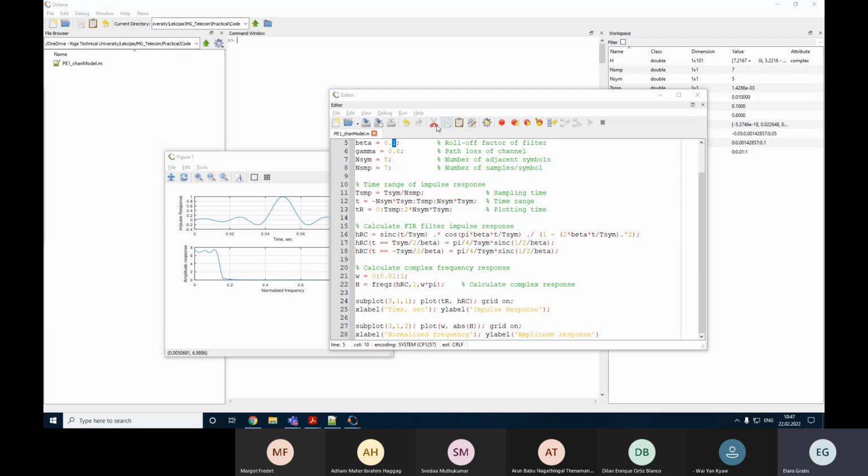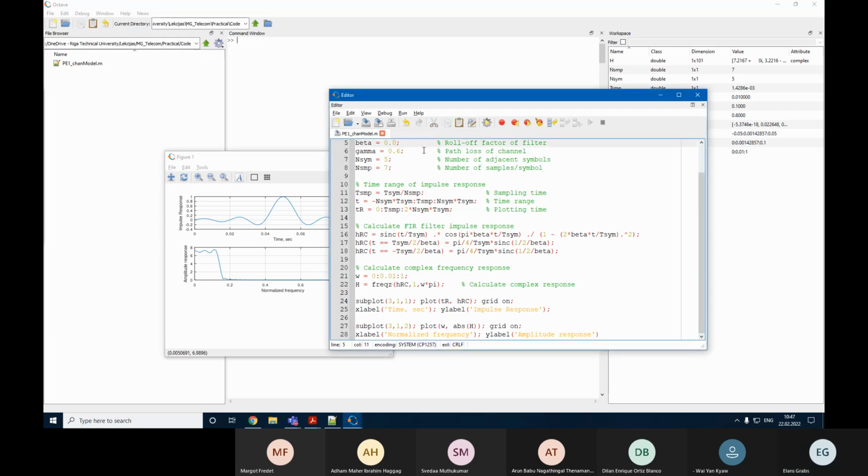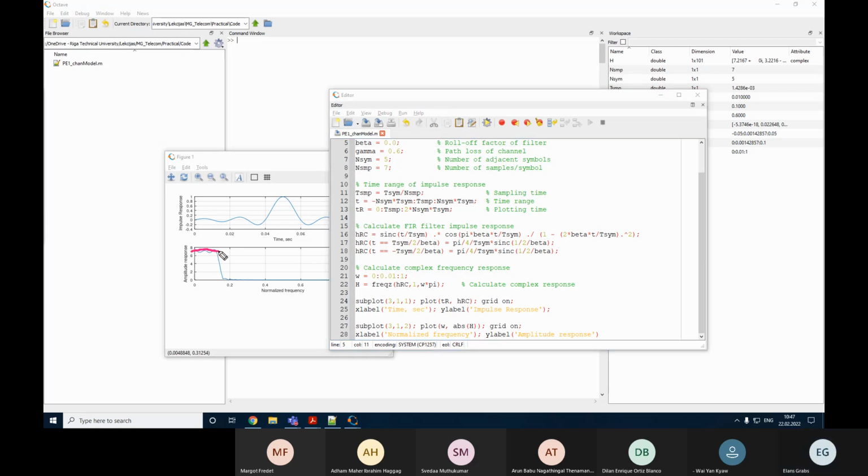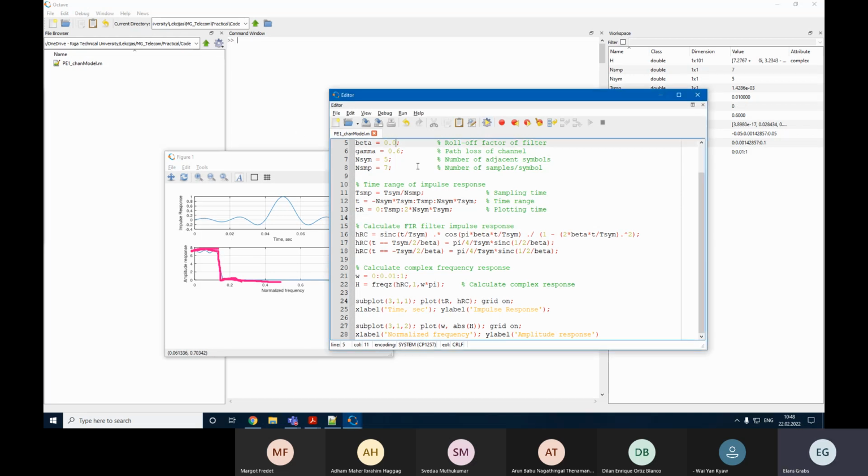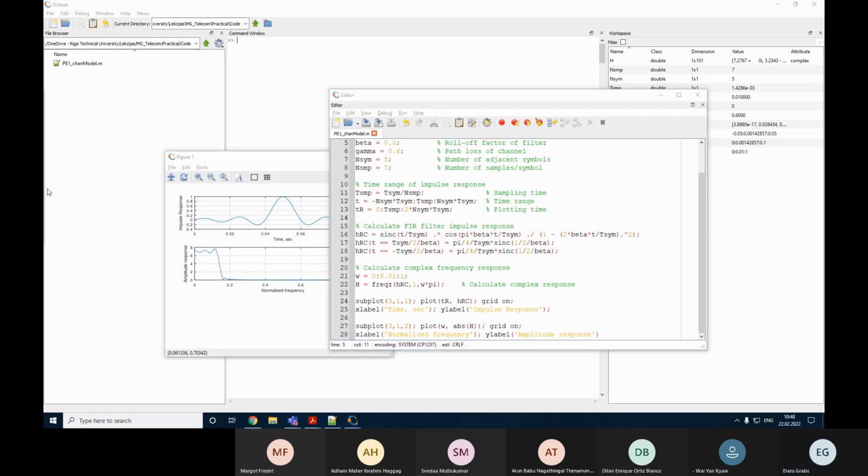So if I set beta to 0, which theoretically would produce a completely rectangular brick-type function, with complete 0 here and a completely constant level here, in fact it's going to be, well, disappointing for us, right? Because it's not really much different from 0.1. Yes, it has these ripples. It's not steep. With this function we cannot generate a really rectangular shape as it is in theory, right?